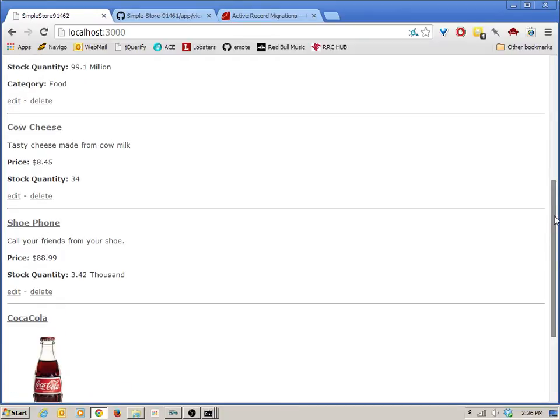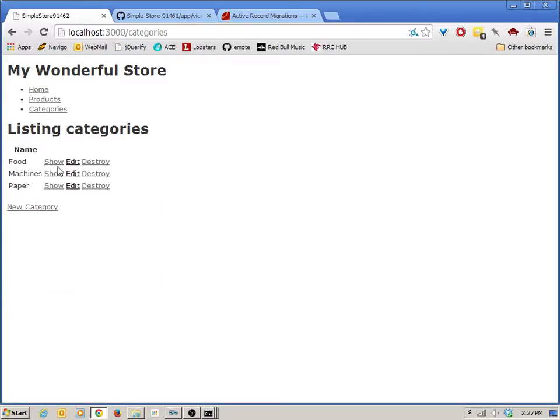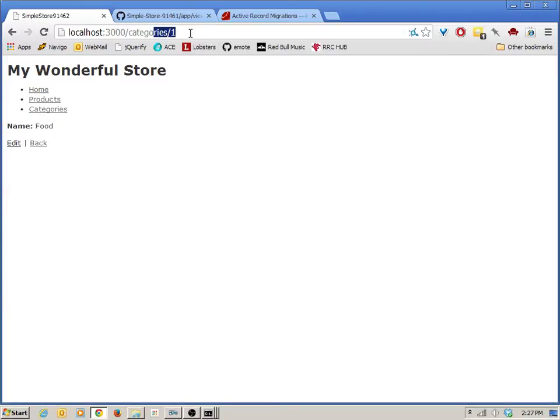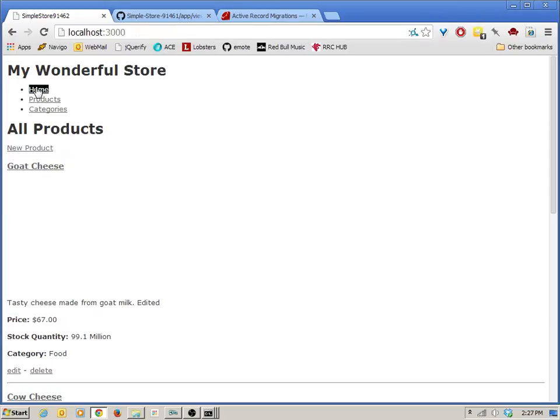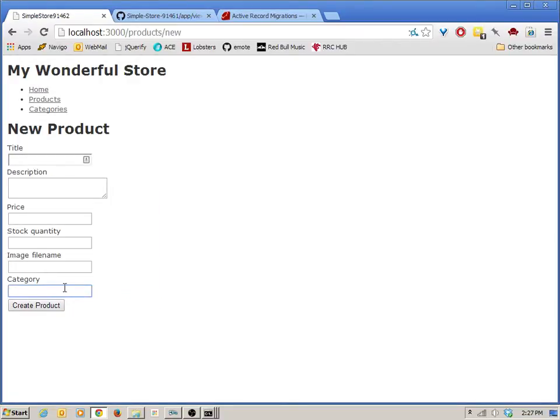So that sort of does what we want, but again, we don't want our users to have to know some special information about the primary keys of our categories. Sure, they could find that out. They could go to one of these categories and look in the URL and see what the primary key was, but that would be a pretty unhelpful system. What would be really nice is, in our form, instead of having a text area for the category, we would have a drop-down menu where you could pick categories from a list. And this is what Active Admin will do for you automatically.